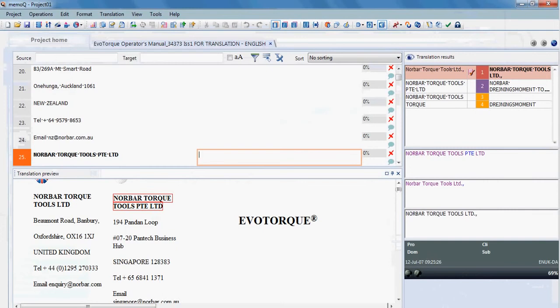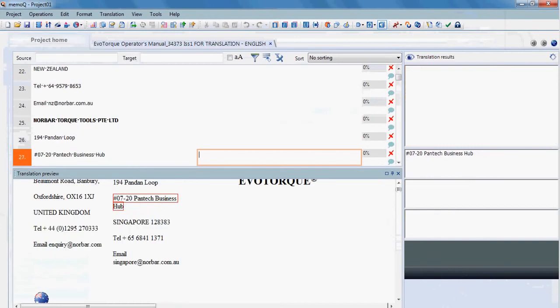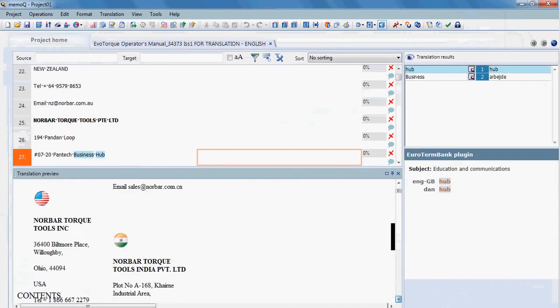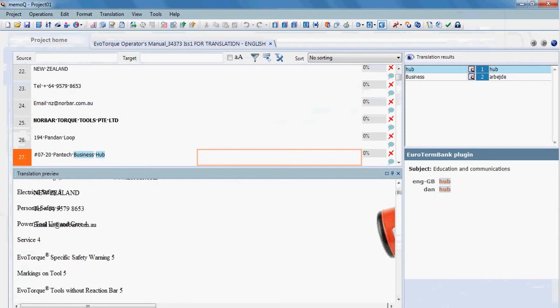It's actually an HTML file, but it is only for visualization. So you can have an idea if you have a title or a picture or a table of content, whatever you have there, you can just check, and the translation is updated in real time as you create it.